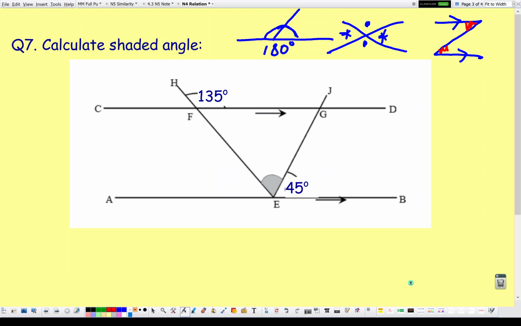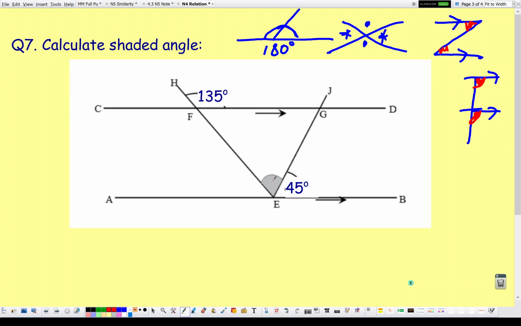You're also looking out for any F angles. So if you have one straight line with two parallel lines cutting it, then the angles in the inside corners match up. So that matches up with that. So these are all the angle rules, plus your three angles in a triangle adding up to 180. That's the kind of rules that we need to be remembering here.